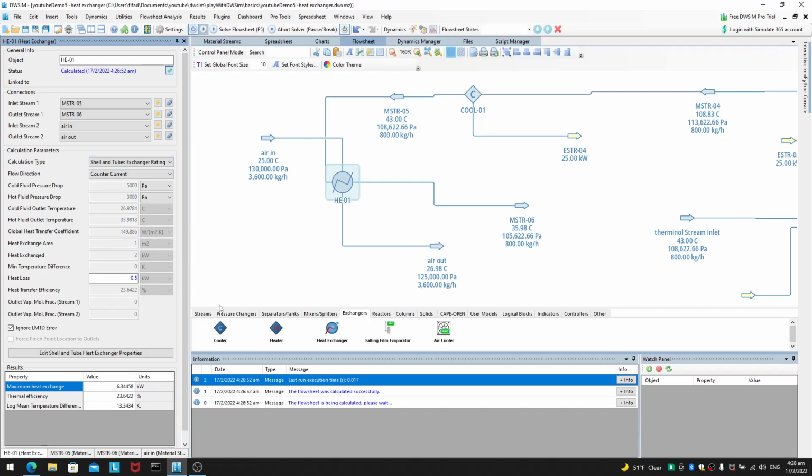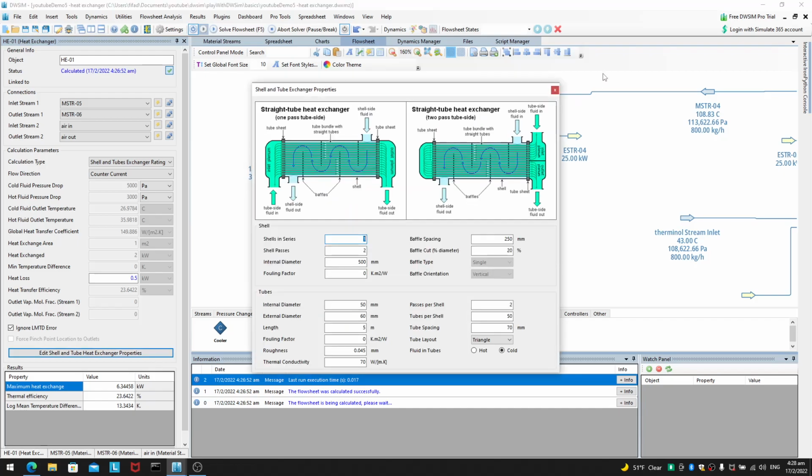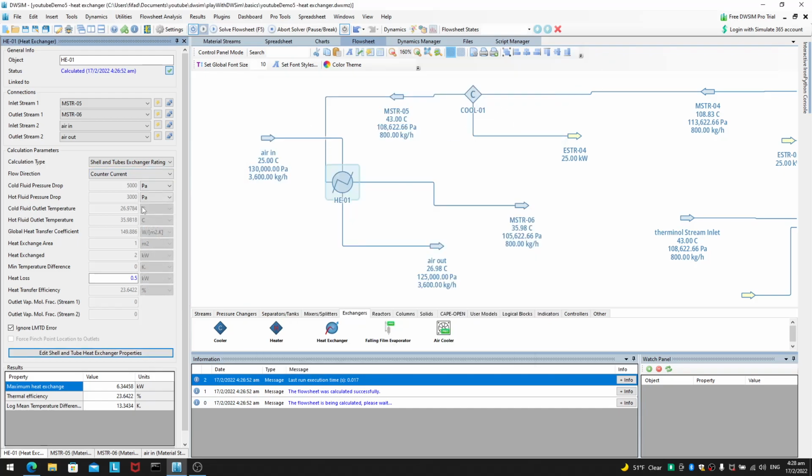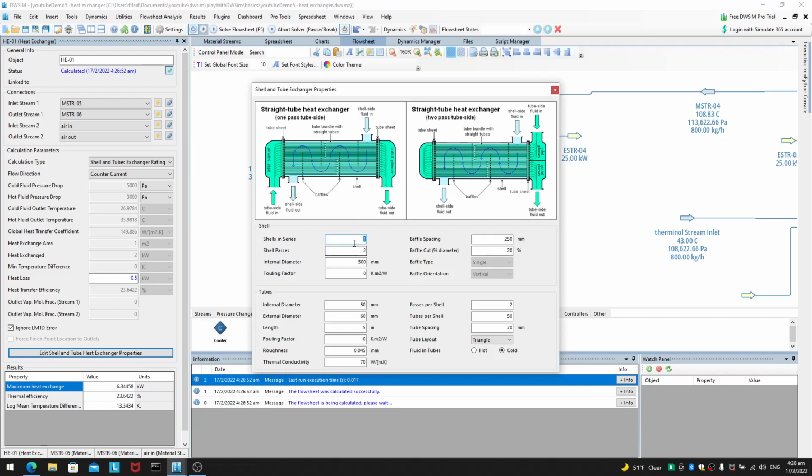This one's called shell and tube heat exchanger rating. So shell and tube heat exchanger really allows you to design shell and tube, like literally. For this you are given a lot of options, like how many shells you want in series, how many shell passes, what's the internal diameter of the shell, what's your fouling factor, baffle spacing, baffle cut.